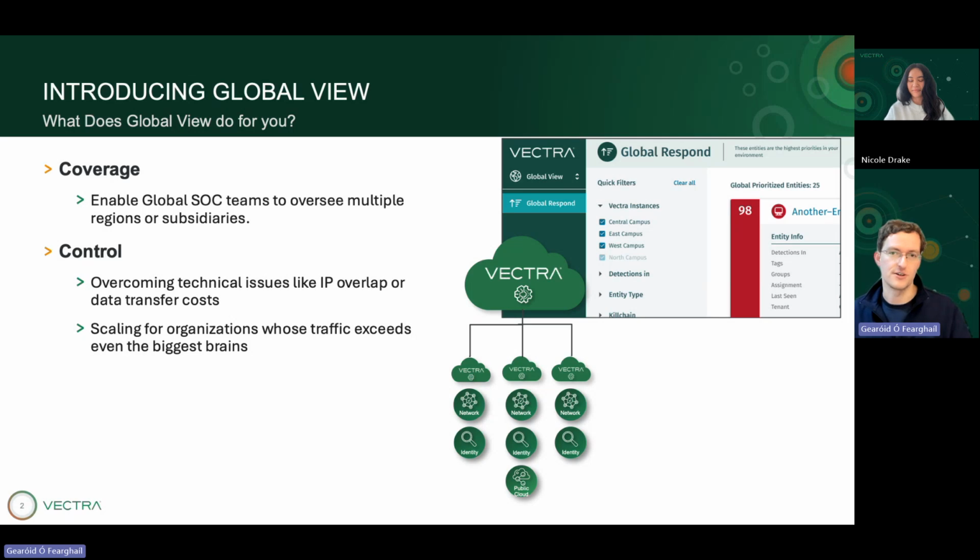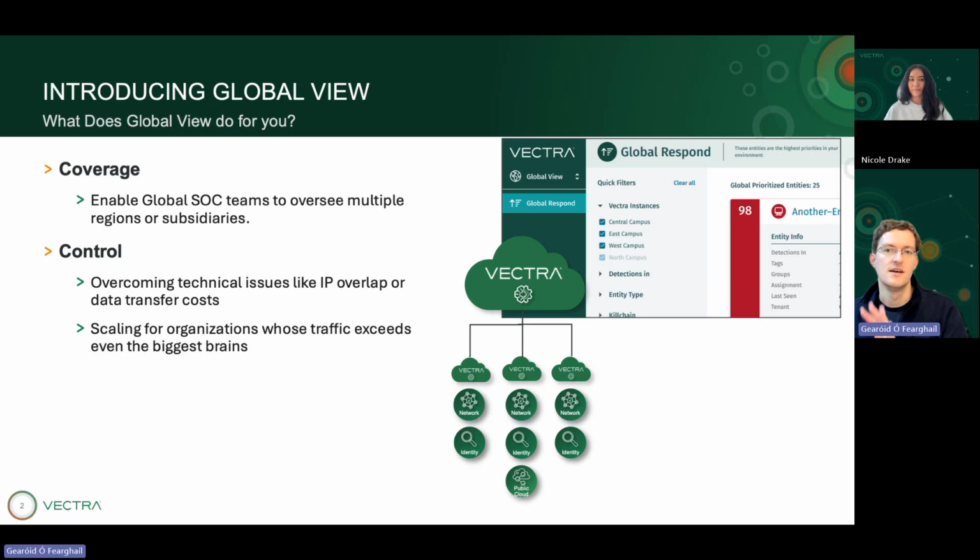Imagine you're a company with a subsidiary in Europe, one in Australia, and one in America. These are maybe isolated business units, each with their own SOC, but you in the global SOC need some level of visibility into each of your subsidiaries. Global View enables that completely.